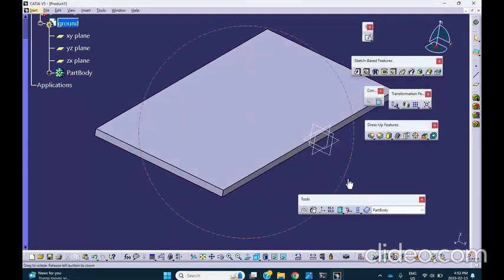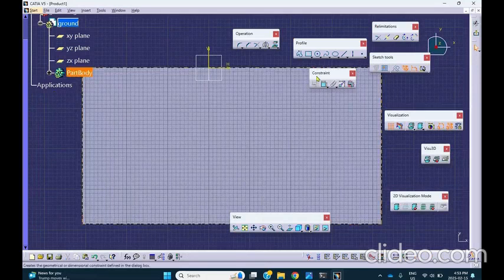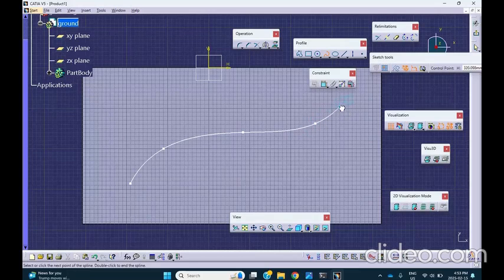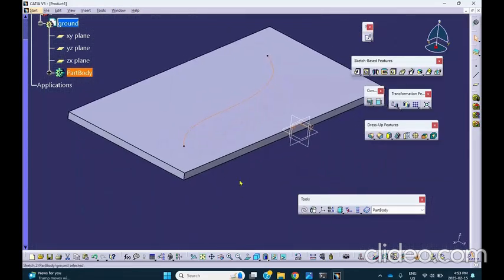All right. Now on that plane, I'm going to sketch, and I use the spline. Exit. So this is going to be the path that my vehicle is going to take.